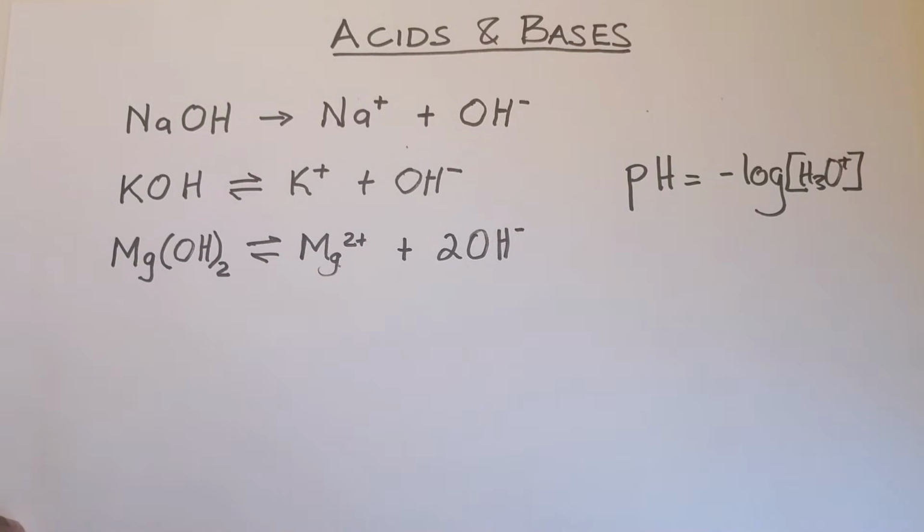Now, what I want us to quickly do is to quickly look at how would I then, because I don't have hydronium ions, how would I calculate the pH of this base? Okay, so we'll take a few examples in just now, and then we'll look at how then do we calculate that pH. Now, before we calculate the pH of a base, I want us to quickly look at what we call the auto-ionization of water.